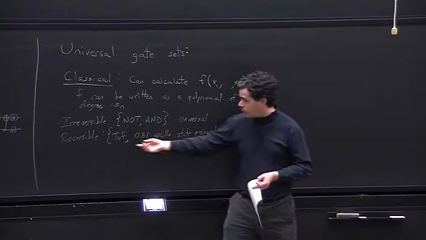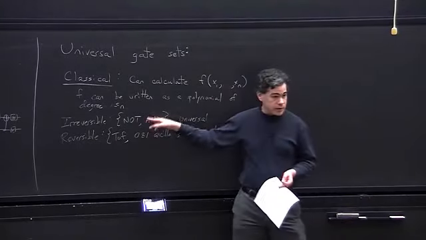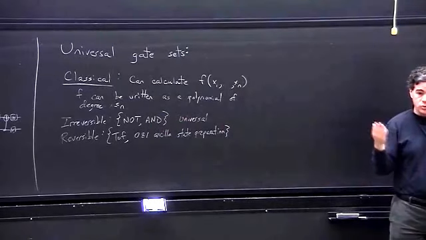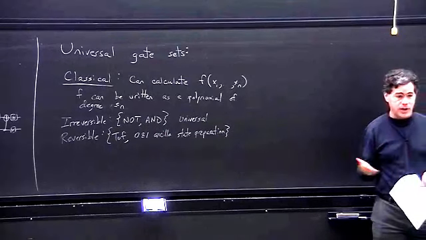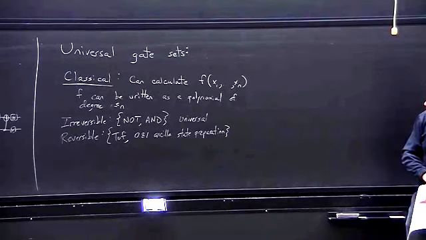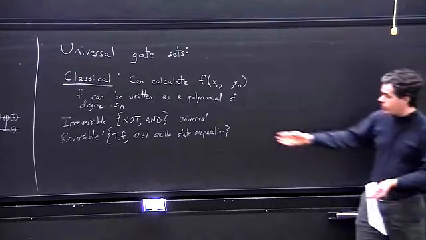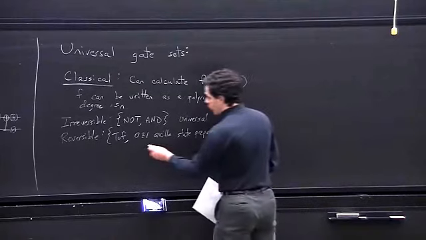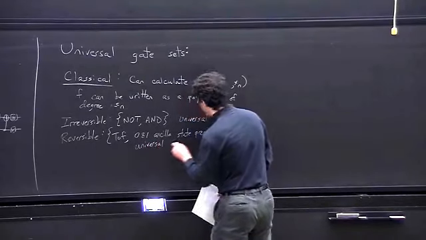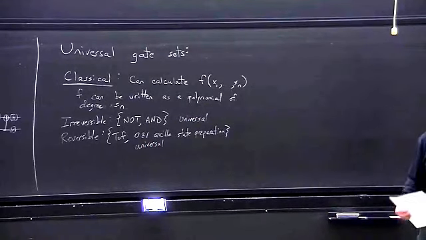But the catch is that to do this, you're going to a 3-bit gate, rather than here we had 2-bit gates. Obviously, you can't be universal with just 1-bit gates, because you can never get any 2-bit operations, right? All the bits will act independently. So that's kind of the most common universal gate set that people talk about for classical reversible computation.